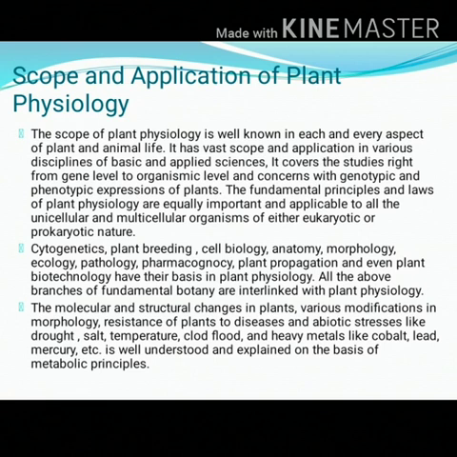Cytogenetics, plant breeding, cell biology, anatomy, morphology, ecology, pathology, pharmacognosy, plant propagation, and even plant biotechnology have their basis in plant physiology. All the above branches of fundamental botany are interlinked with plant physiology, as the knowledge of plant physiology plays a key role in solving problems and provides a scientific basis to make these branches more meaningful.